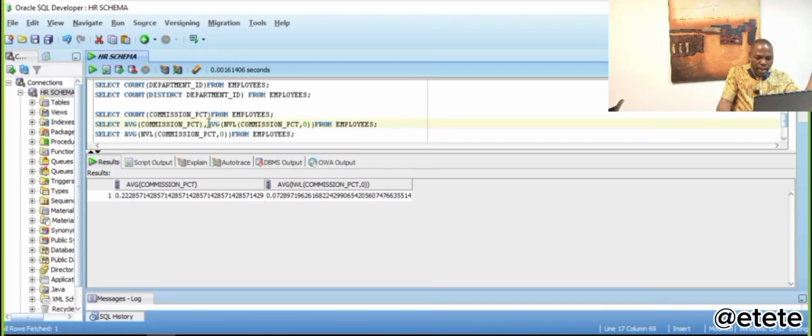But that is not the proper calculation for the average. The average is supposed to be divided by the total number of employees. So this is not correct.